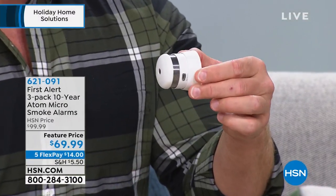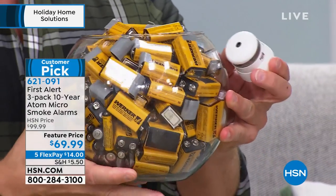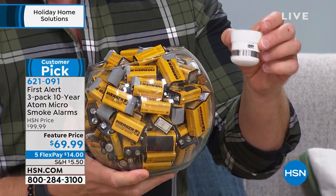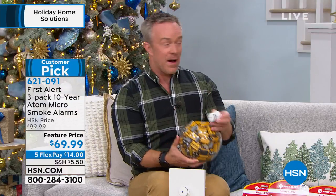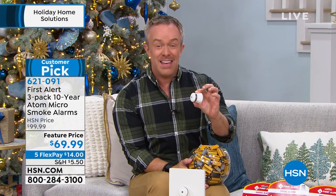Even a lot of municipalities right now are not allowing the 9-volt version. They want you to have a 10-year battery life because of that fatality statistic. They go to fires and realize it could have been prevented if the alarm had been working. And the thing is, we do become ear-blind — it's like, oh, it's just the popcorn in the microwave.